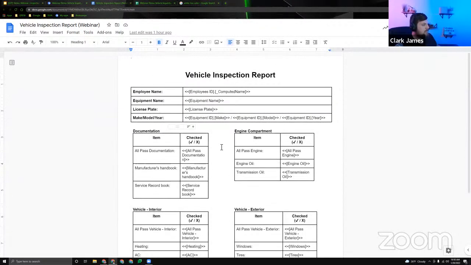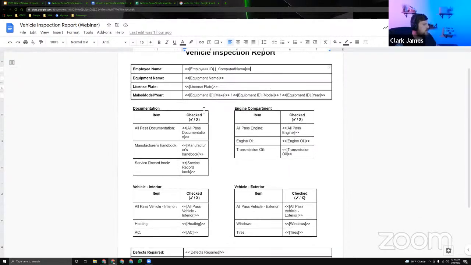So this template is using those same carets, those less than, greater than symbols. Again, that is just telling AppSheet that it's a formula. And this is that dereference that I was talking about. It's going to pull the first and last name from the employees table. So that's pretty nice.